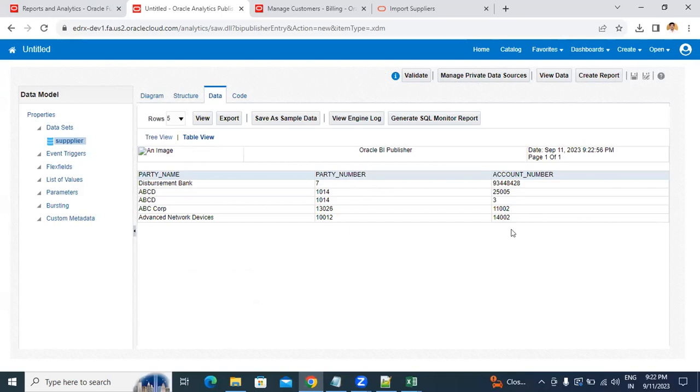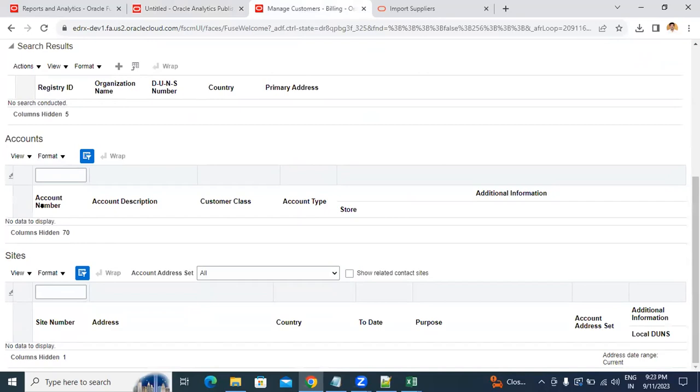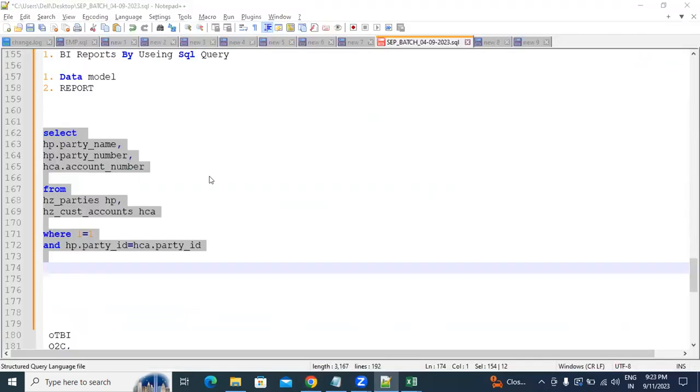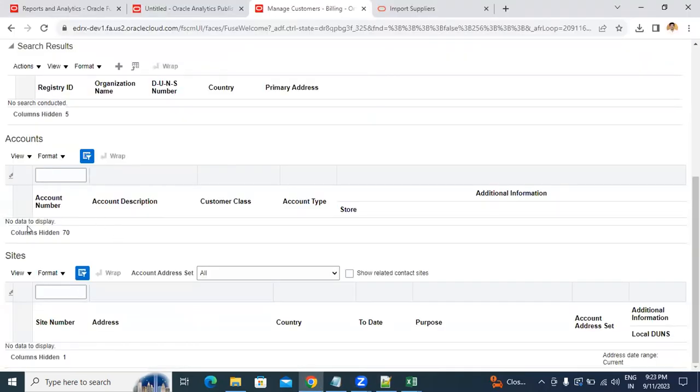This is a party number. This is an account number. This is a party number, party name. We don't have a cust account ID. Cust account ID is a primary key. Okay. For the exit cust accounts.